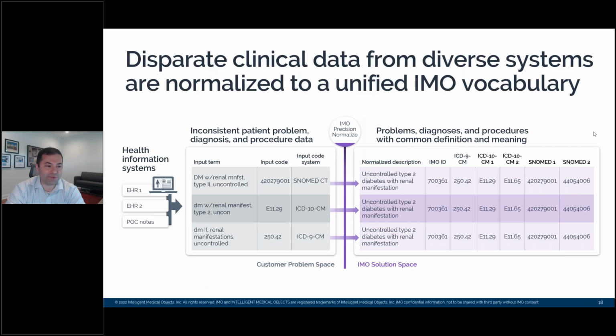So how can IMO do this? Well, it doesn't matter if it's a description with a code, just an 837 claims feed, or a description with an old code, or a description with no code. IMO's precision normalized engine can look at all of these different varying data points, align them to a preferred IMO description, and comprehensively map and maintain this data behind the scenes, including adding additional metadata points like HCC scores, ICDO codes, things of that nature too that might be important for your research and research outcomes.